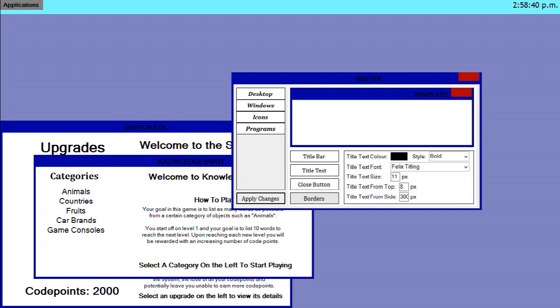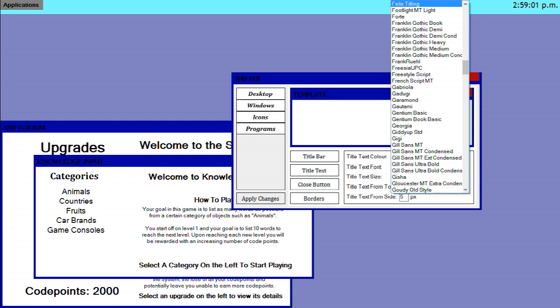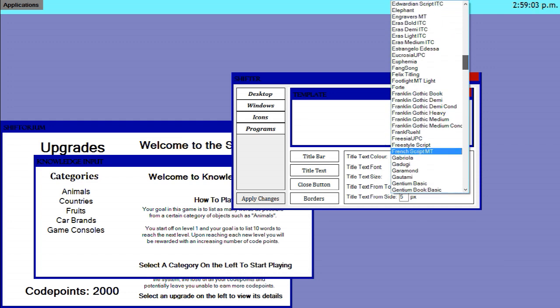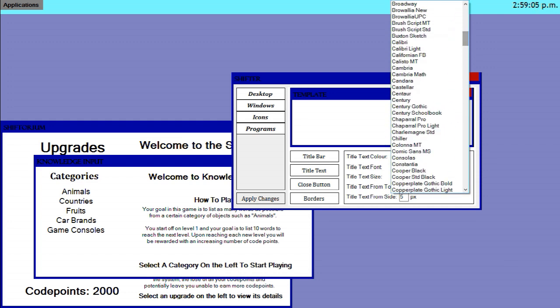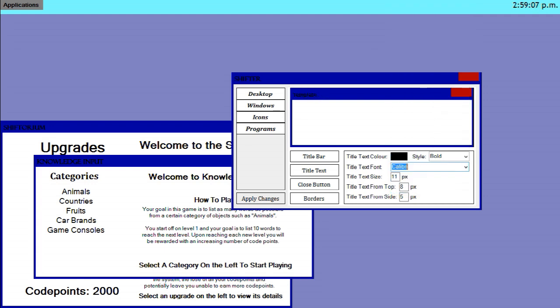What haven't I done? Okay, now I was making it XP-ish, and I don't think XP is in the center, so I'll go back to the default 5 now that I've just changed all that. And now I'll make it. I might change this. What font did Windows XP use? I don't even know. I'll just use this one.